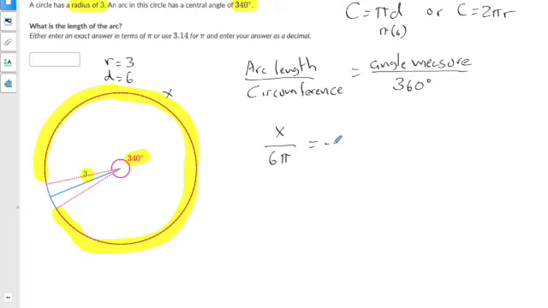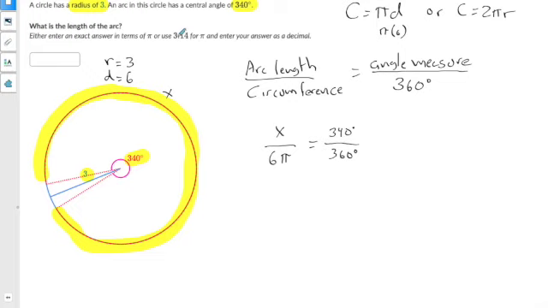And now we can finish our proportion. On this side, we have the angle measure, the angle of this subtended arc, which is 340 degrees, divided by 360 degrees. And this is where we're at right now. Now, you can just do this on a calculator. I know some people are not that great at reducing. You could always reduce the zeros here, and then divide the top and bottom by 2, and you could get this down. But let's just do it with a calculator, and we'll see what we get.